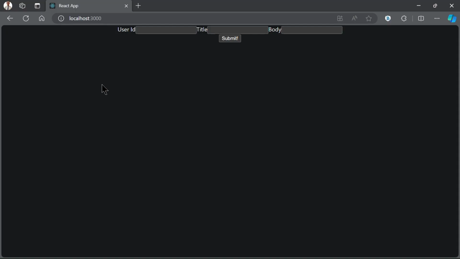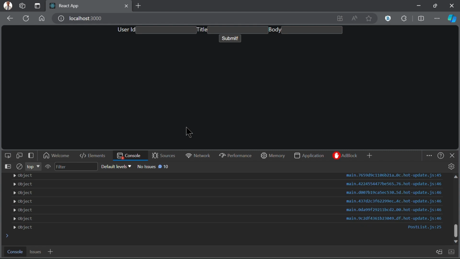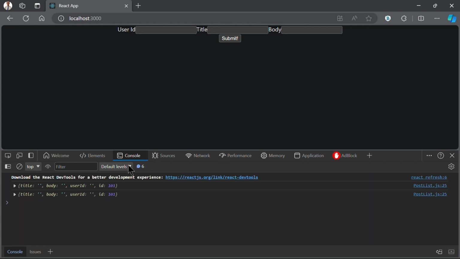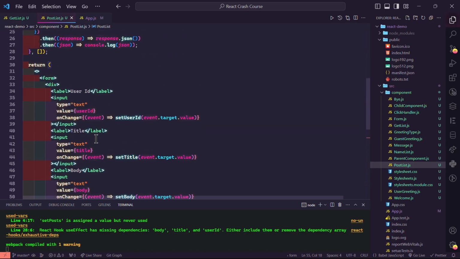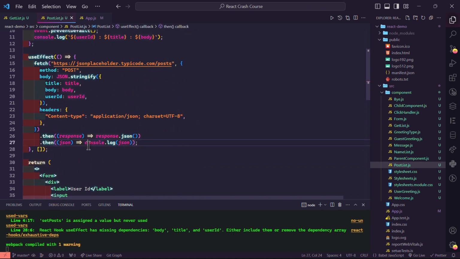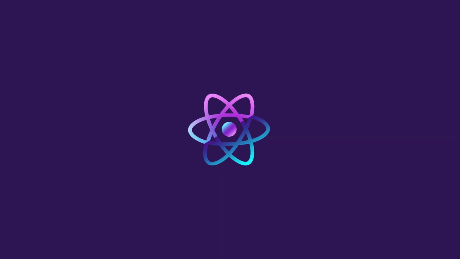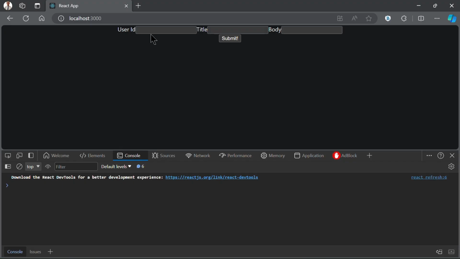Let's just go to the browser. So we have three input boxes. Let's go to the developer tools, refresh, everything's okay. As you can see, ID is going 101 because obviously we had 100 in that, and the next one would be 101 for sure. So where am I logging it? It's here where it's getting logged. So as of now, I don't think this log is required. So let's remove that. And now what we'll do is we'll give the next ID, or you can give any ID. So let's go with 200.